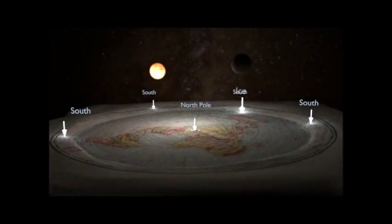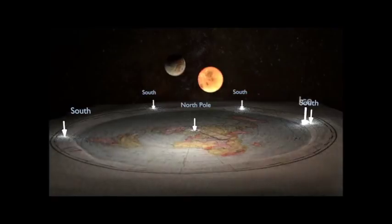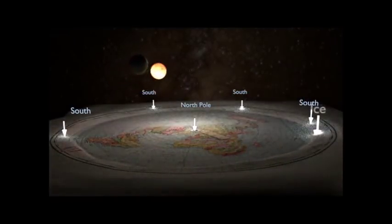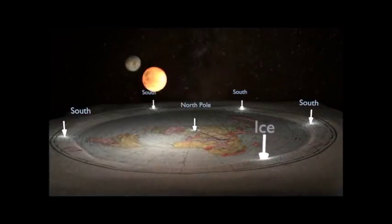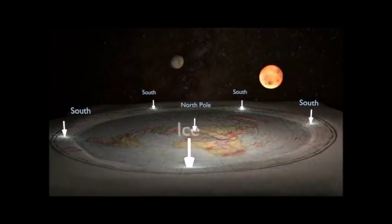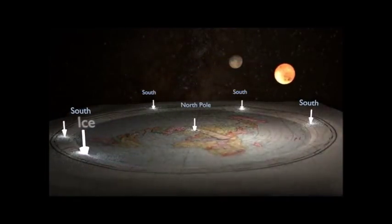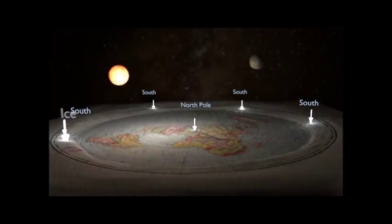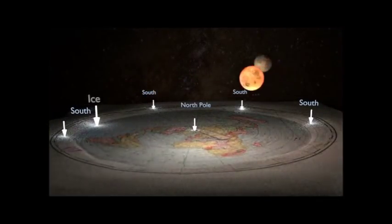I always wondered why we were taught that the Earth was a ball. It never made sense to me how I never noticed any curvature over the horizon. The few times that I have flown, I've always noticed a flat horizon as far as the eye could see, and that is hundreds and hundreds of miles. Nor did it make sense to me that the stars never changed their juxtaposition as the Earth traveled through space around the sun, as we were told. I have to admit that I am a little addicted to information about the flat Earth and the nature of where we live. We really have a lot that we don't know about the Earth.